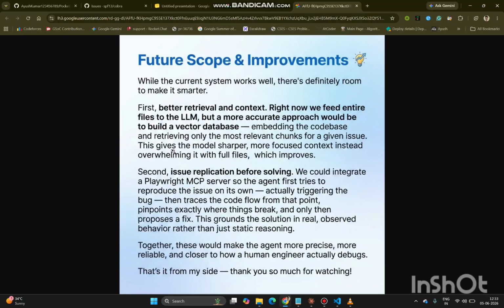And the other way I can think of is making a better pipeline which can solve an issue directly based on the issue created on GitHub. We will replicate the issue on our side using the Playwright MCP server. So it will first try to replicate the issue on the local machine, on the browser or the terminal, or some other way, and then it will trace the actual code flow that happened during the whole process of reproducing the issue, find the gap in between, and make a solution based on that.